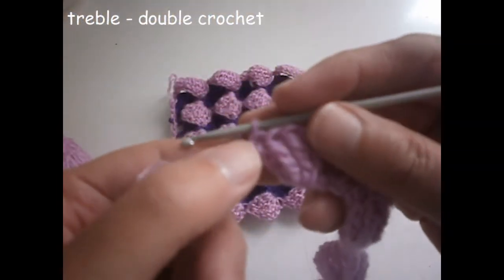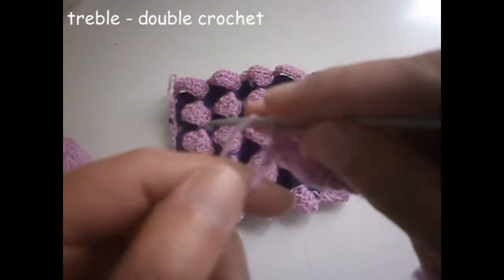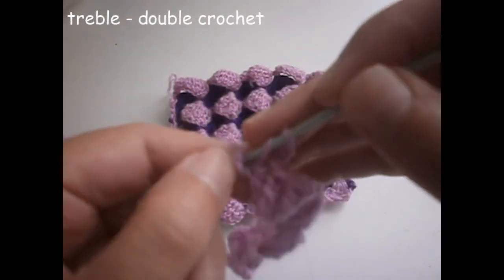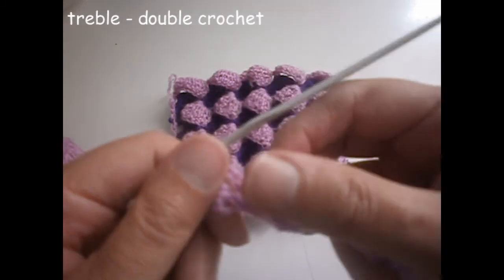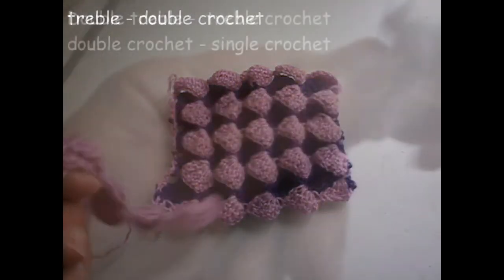Here I made the single crochet, I skipped 3 chains in the 4th one. I made a single crochet and I finish with 3 chains, 1, 2, 3, and I finish in the last chain with a treble. In the last chain I make a treble, and that is the first row ready.